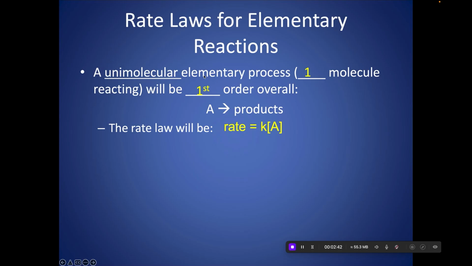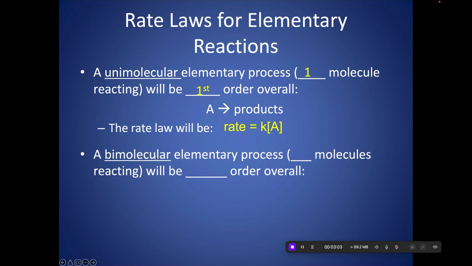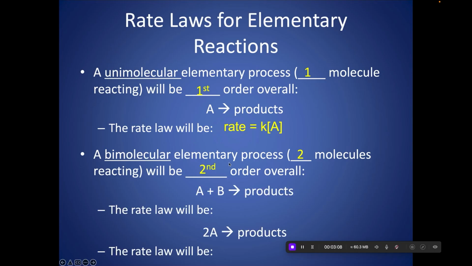This is happening all in one step, so it kind of makes sense that I just need one A molecule to react in a step and turn into products. And that's why I can just make the coefficients become the orders. I'm only looking at the reactants, so it doesn't matter what the products are here. Only the reactants raised to the power that is their coefficient, and only if it says elementary. If you have a bimolecular process, bimolecular means two molecules are reacting. Overall, it's going to be second order.